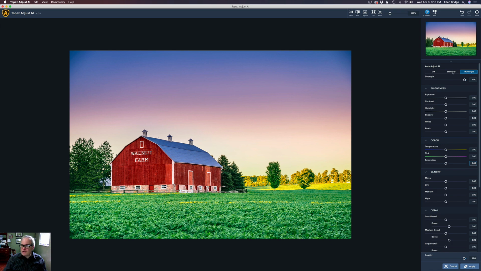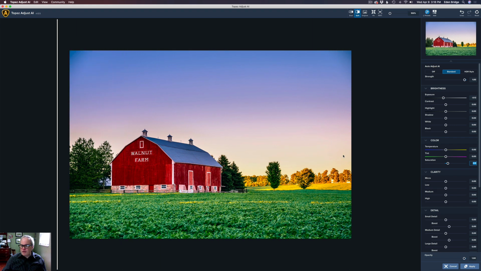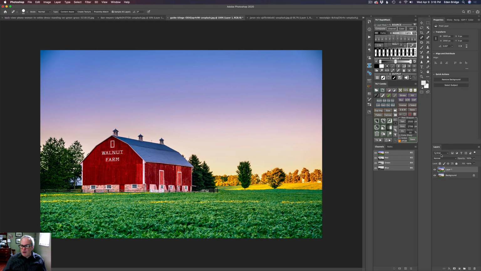So on this one, I think I'm going to go Standard. And let me try pulling the exposure back a little bit. Yeah, I think I might pull the exposure back just slightly. And let's give it a little bit of saturation. Just a little bit. Yeah, right around in there. Now let's click the split screen, and here is the before, and here is the after. Ooh, that's beautiful. I love it. I'm going to click apply, bring us right back into Photoshop. Let's click the eye here. Here is the before, and here is the after. Topaz Adjust AI, a pretty great piece of software, in my humble opinion.